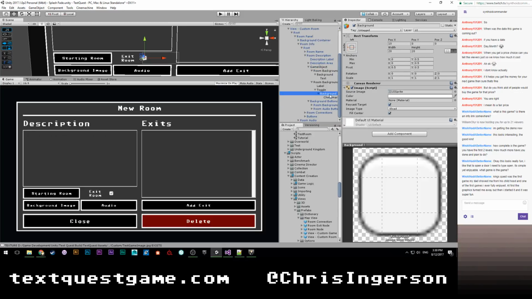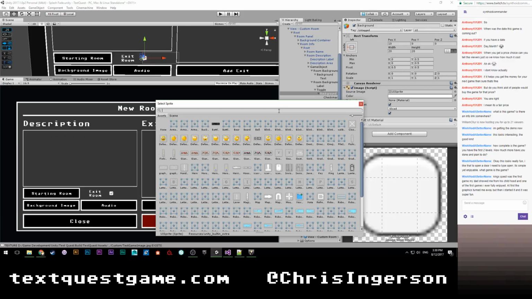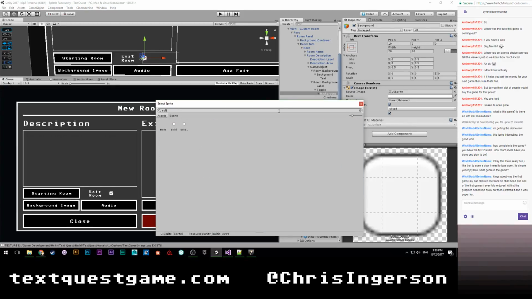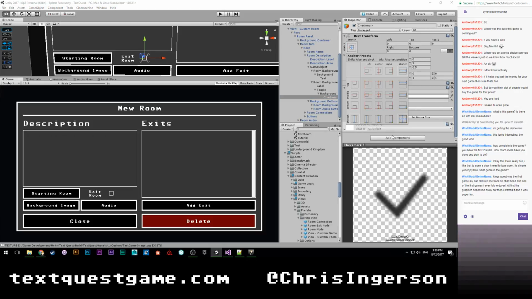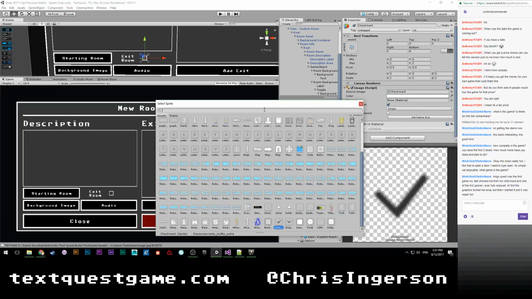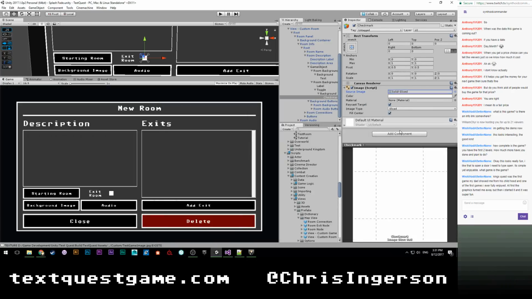So, all right, we're going to change our background here to be, I never remember, solid, I believe. I never remember if I called it solid or square. And it is not going to be filled in the center. All right, then we're going to have a check mark here. Have this stretch all the way. We're going to change this to solid as well. We can have it be sliced, but we don't actually need it to be. All right, so it's going to be 5, 5, 5, 5. So we're going to have a little bit of a gap there.